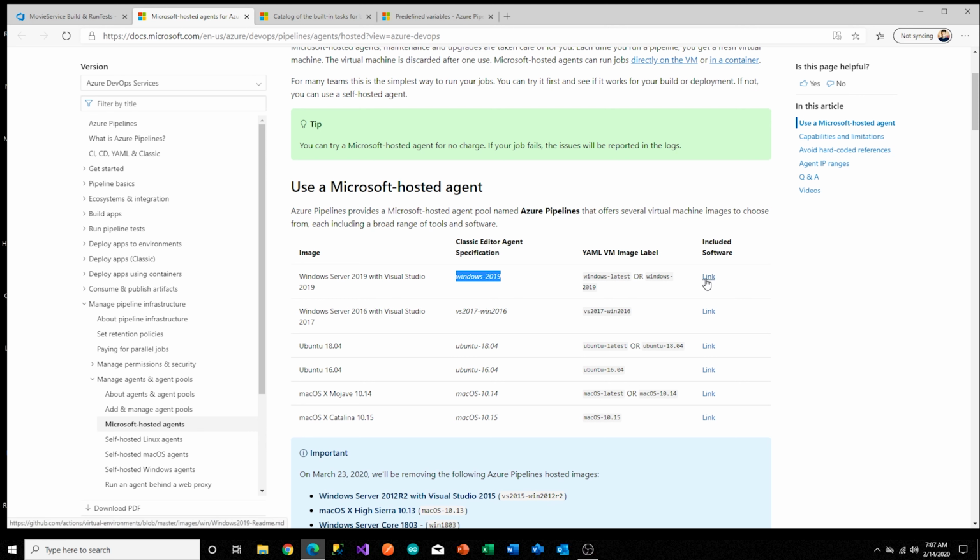of Docker images, and of course, Visual Studio 2019 Enterprise, and on and on and on, right? So every hosted agent has different sets of software included. So you might want to look at each of those to decide which one you want. And you also have the option to use Ubuntu or macOS as your build agent in Azure, right? So those are the agents.